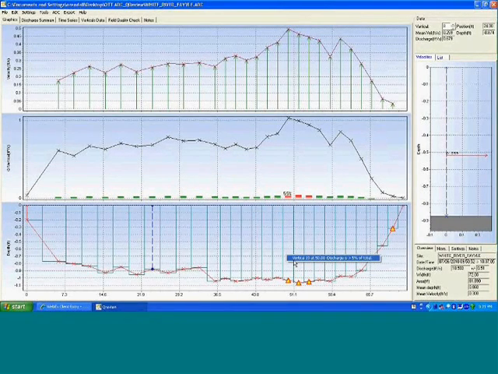For instance, here at vertical 19, which was at position 50 feet on the tag line, the discharge was greater than 5% of the total. If I click on another flag, I can see that a similar flag occurred at vertical 21. Let's go over here to our bank. Here I can see that we had a potential quality issue that resulted from having a flow angle greater than 20 degrees.